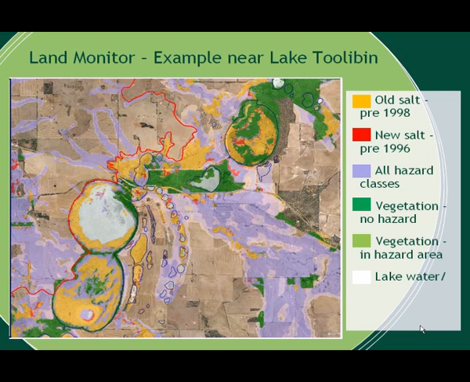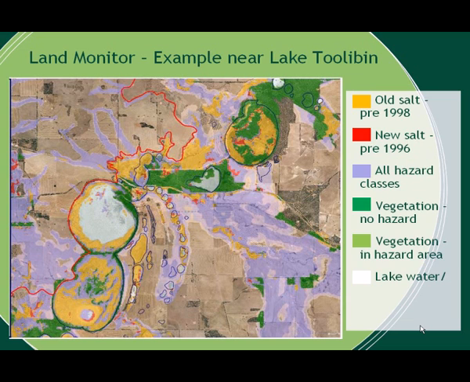The green areas are vegetation, and vegetation that's been affected by salinity versus vegetation that hasn't. And the very white or very lightest of areas, obviously in the lakes, are areas that were covered by water when the satellite went through. So that's a snapshot of what Land Monitor and the hazard data has. But what you'll see behind there is obviously we have the cadastre and the land ownership of all the farms and obviously the public lands.